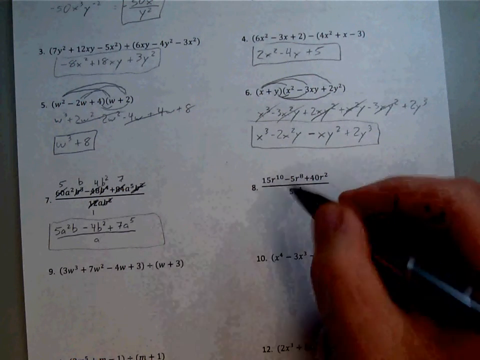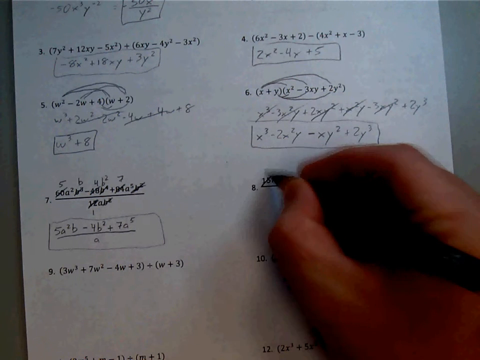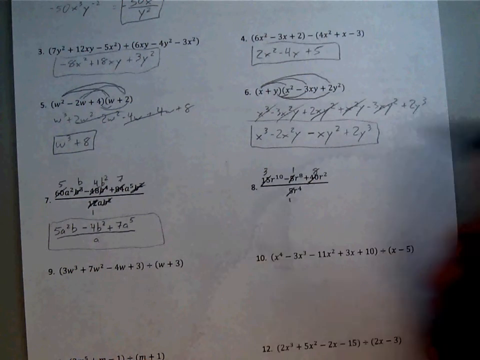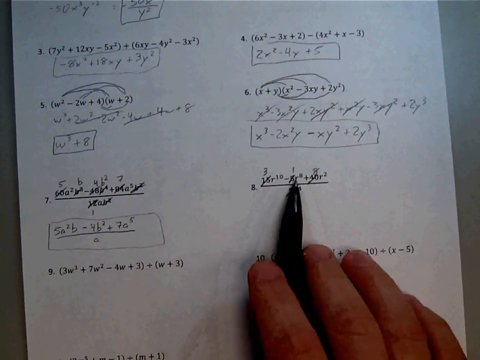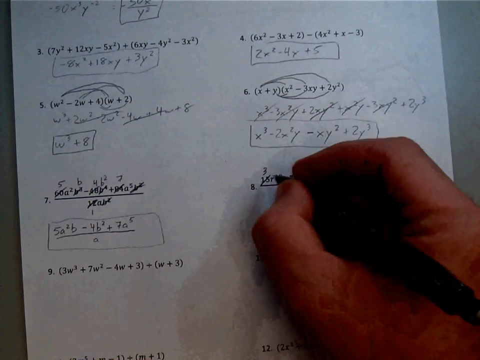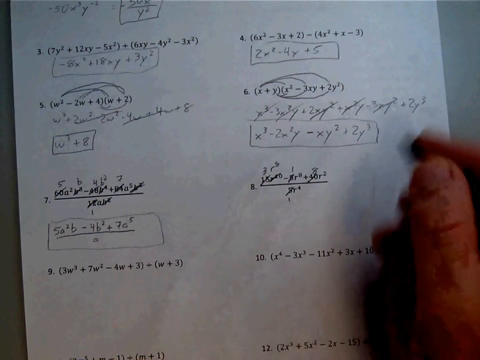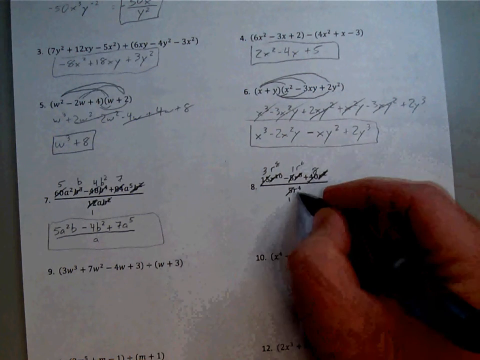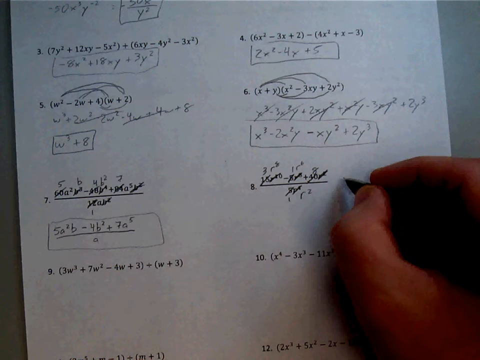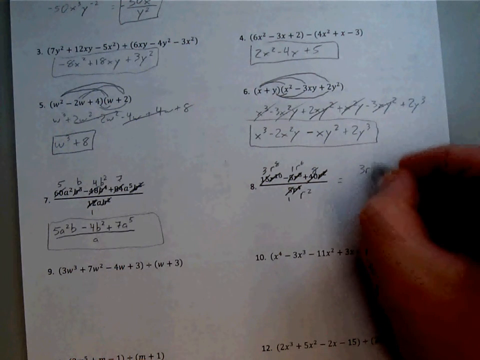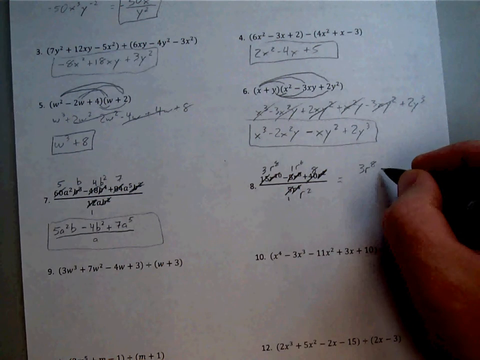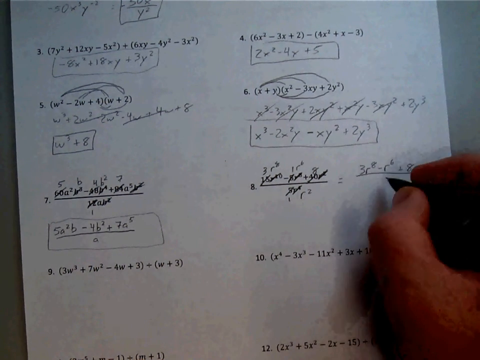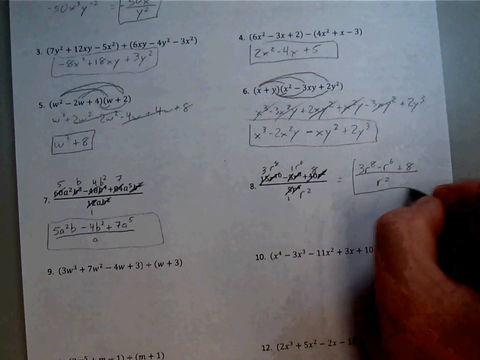Number 8. Looks like I can cancel 5 out of everything, so it's a 3, a negative 1, an 8, a 1, and I can also pull out r's. The fewest number is r squared, so I'll pull out 2 r's, so r squared. I have 8 r to the 8th there, r to the 6th there, both of them go away from the third term, and r squared left in the denominator. So in total, 3r to the 8th minus r to the 6th plus 8 all over r squared.